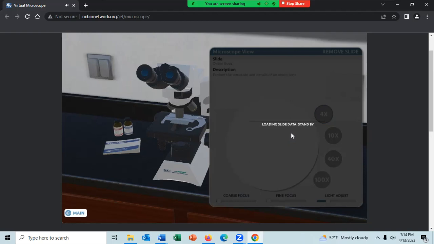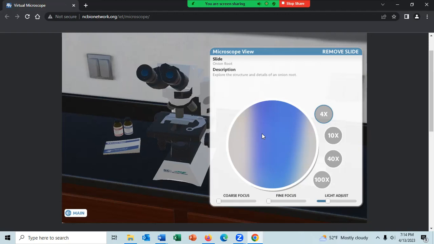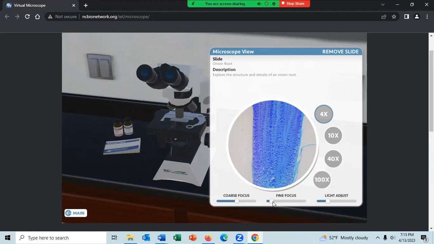When you're first looking at it under the light microscope, as you can see, it's very blurry. So use the coarse focus knob, which is here, to get it in coarse focus. And that's too far, so I'm going to come back someplace around here. Then use the fine focus knob to get in fine focus. And that's someplace around there. It's hard to tell with the 4X. Once I go to a higher power, I can see.